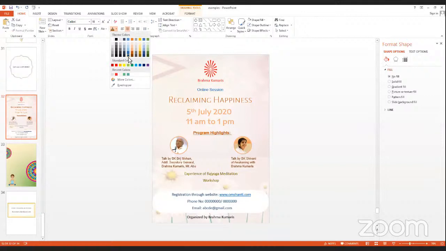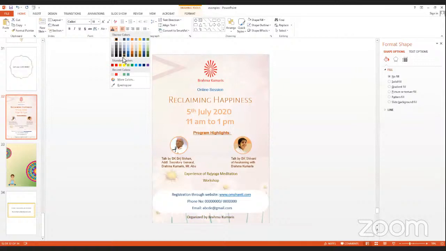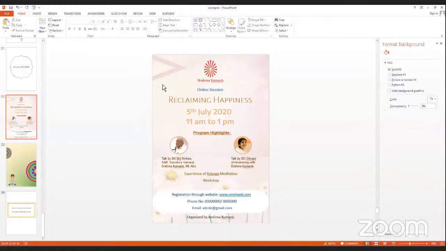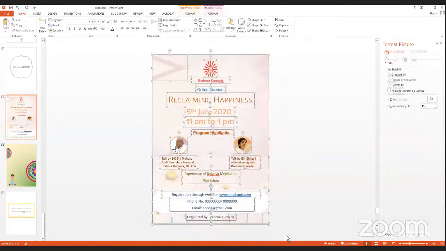Now here I want to add a blue because this is also blue. A little bit of contrasting colors is fine. This one really has to show through. So, for example, this is my flyer. It is done. Now what I want to do is click outside any of the elements, outside my canvas, and click and drag, selecting everything on the page.